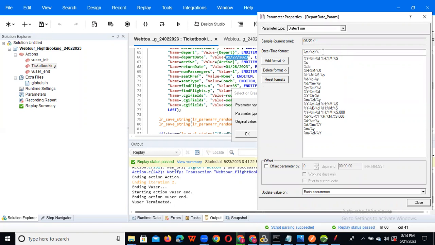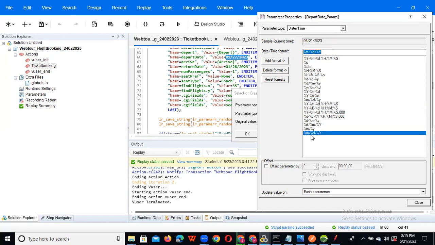If you want 2023, we need to give capital Y. So now you got it, right? See, 2023. So for example, editing is also possible here; you can give capital D. Now you can observe which format is picked. Month is 06. So you can change the year and date as per the format. See month, year, date, and if you want the capital Y, you can give capital Y.